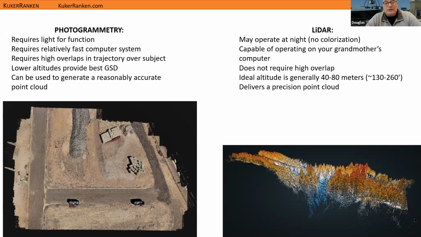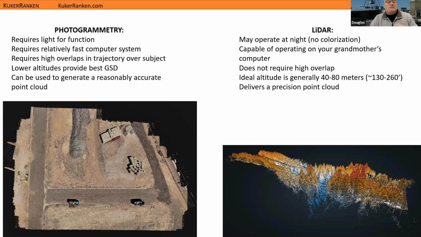The photogrammetry is a little different. First of all, photogrammetry can only occur during daylight hours. The camera needs to be able to see what's on the ground, so we have to have decent lighting. For photogrammetry, because we're dealing with usually hundreds and more frequently thousands of photos that we're going to be stitching together in a post-process tool, we need a fast computer system that is capable of managing these massive files. So if you could imagine shooting, say, 42 megapixel pictures over a 250 acre plot, you're all of a sudden going to be dealing with roughly 3,000 42 megapixel images. That's an awful lot of storage.